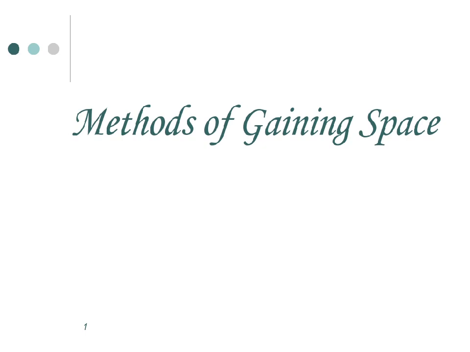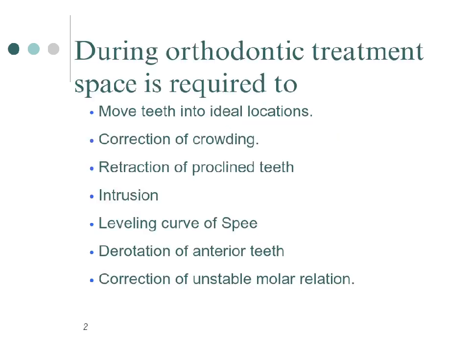The topic for the discussion is methods of gaining space during orthodontic treatment. During orthodontic treatment, space is required to move teeth into ideal locations. Then correction of crowding, retraction of procumbent teeth, intrusion, leveling of curve of Spee, derotation of anterior teeth, and also for correction of unstable molar relation.